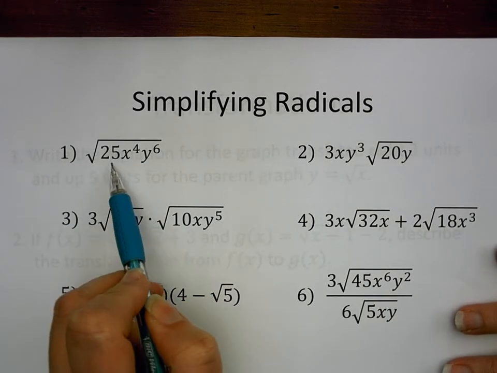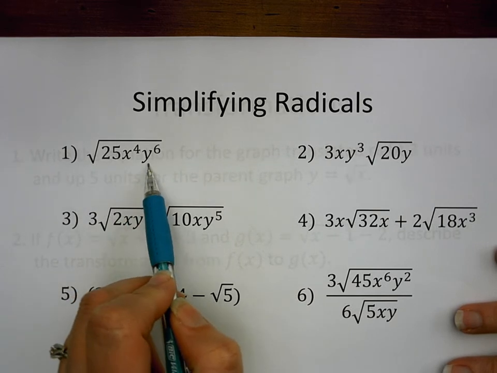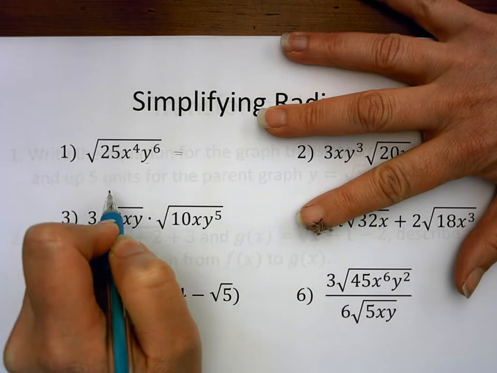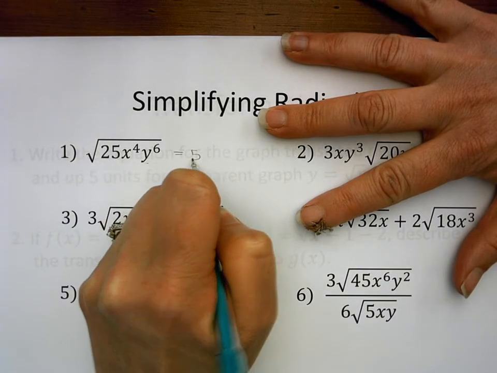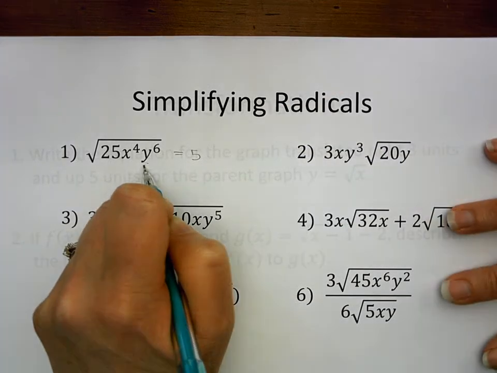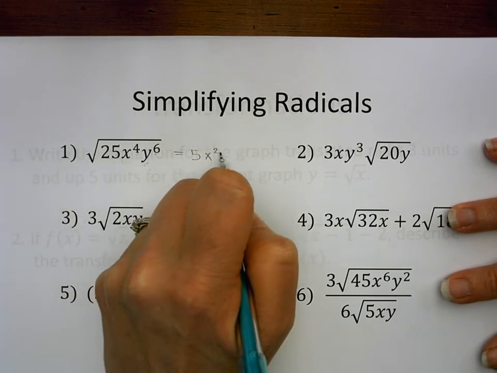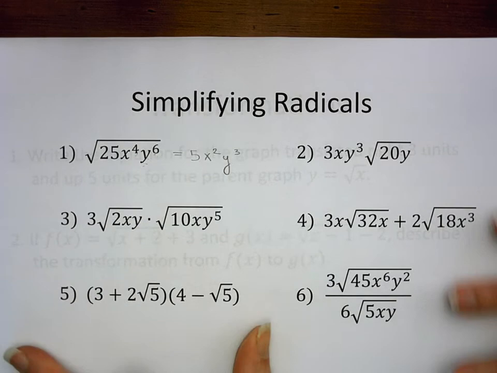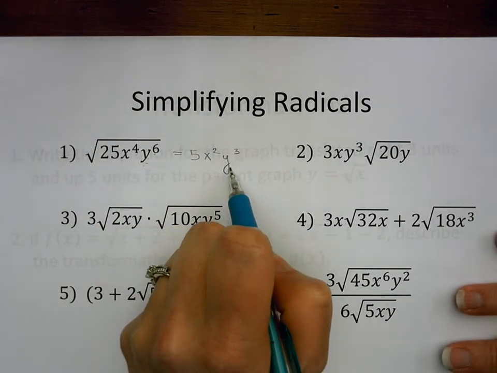So when we look at trying to simplify something like this, I know the square roots of each of these. So that means my result will not have a square root. So I just need to go through and square root. So I know the square root of 25 is 5. And when I do square roots of my variables, I take half of the power. So half of 4 is 2, and then half of 6 is 3. So when I do this, I just have 5x squared y to the third.